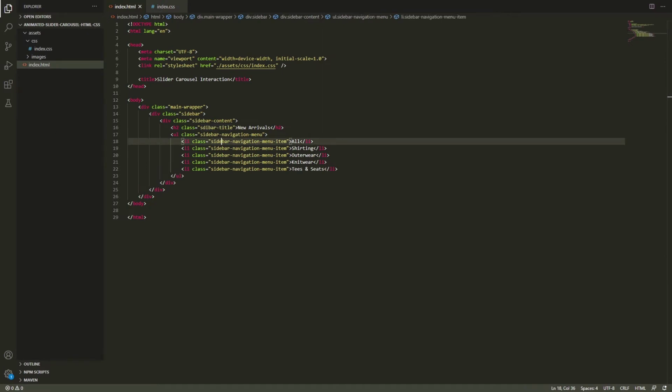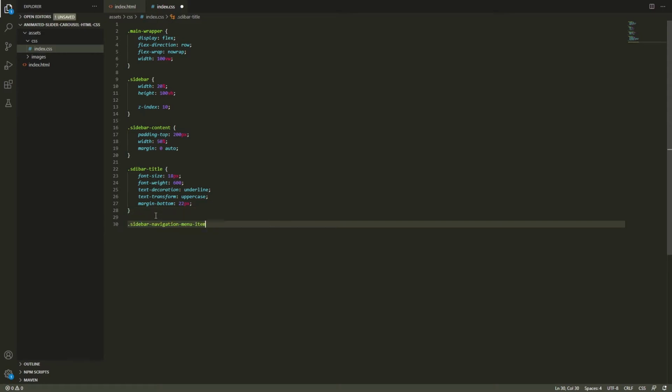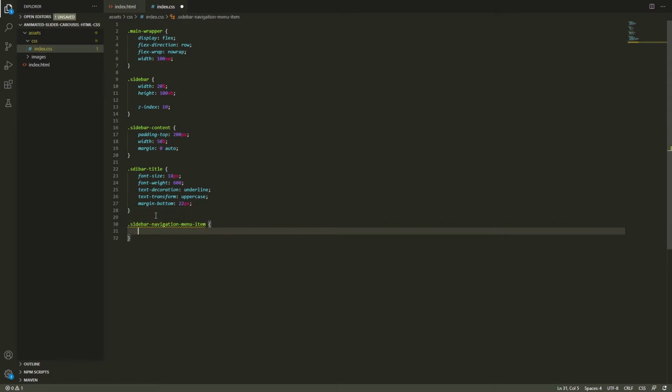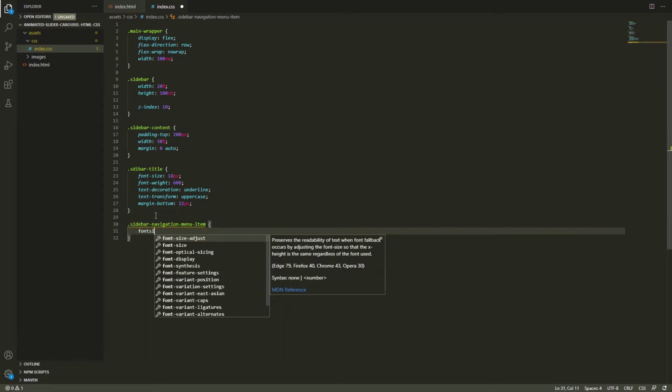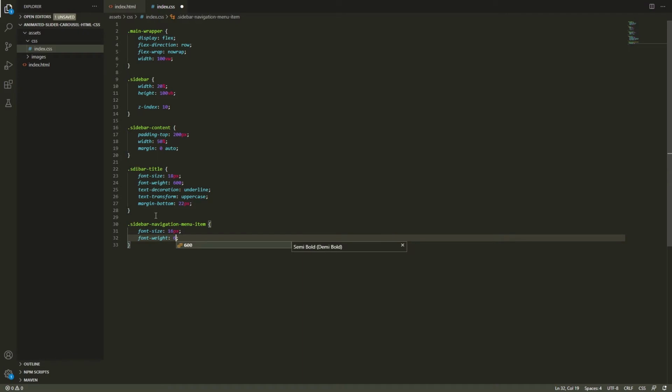Cool. And now I don't have anything specific for this one for now, but for our items we are going to type a font size of 16 pixels and a font weight of 600.